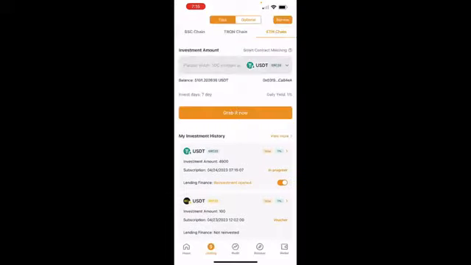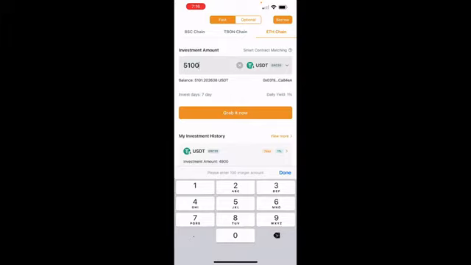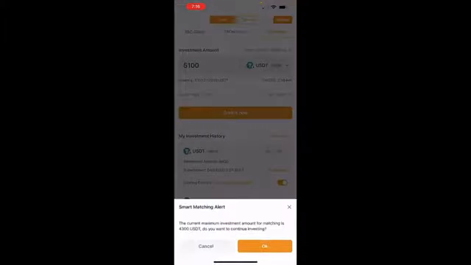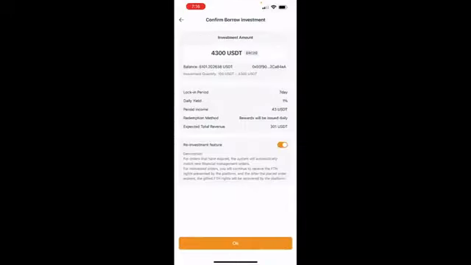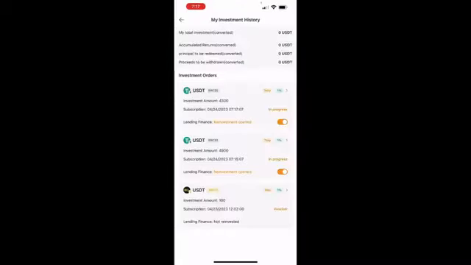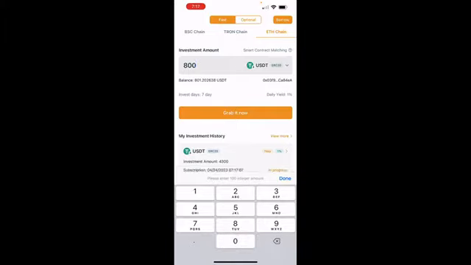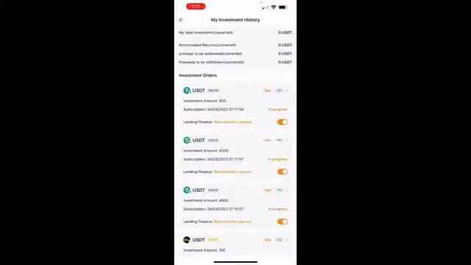Now we still have $5,100 remaining in our balance. So we're going to do the same process again. Type in the amount, click on grab it now. Now at the time of this transaction, the maximum I can get is 4,300, but that's all right. We'll click OK. And again, follow the same process. Put in your password. And there we go. $800 left in our balance. So we'll do the rest. Put in 800. Again, same process, folks. And there we have it.